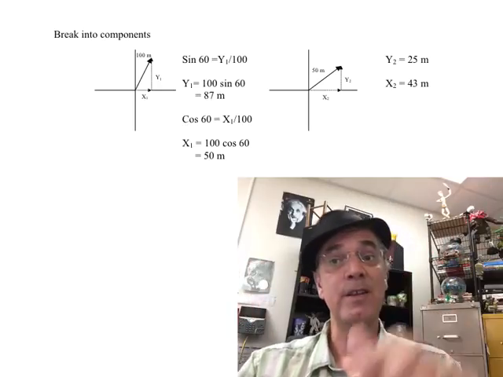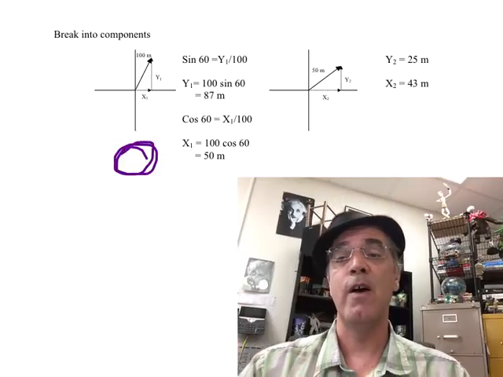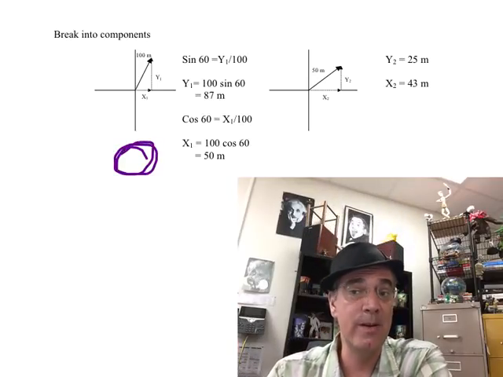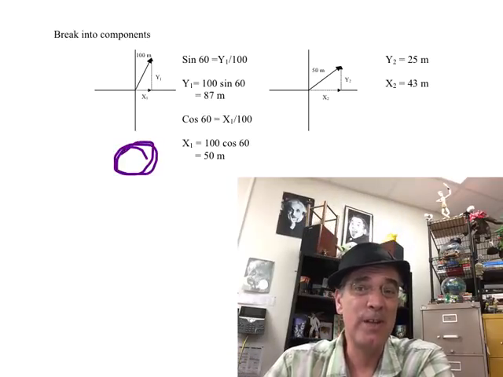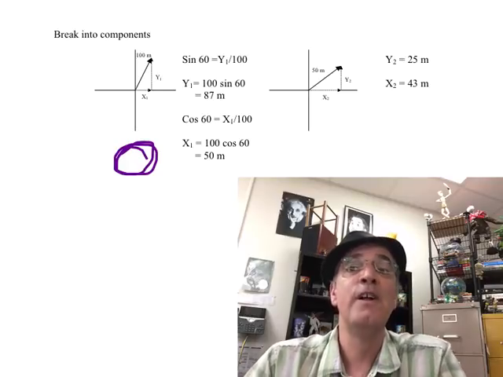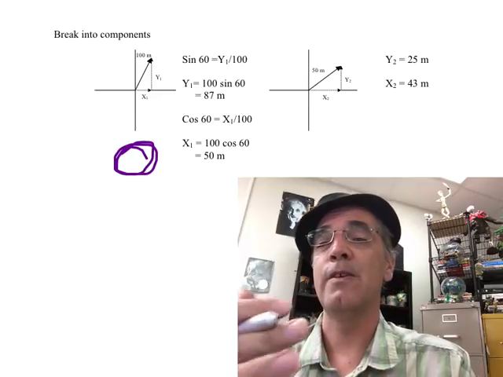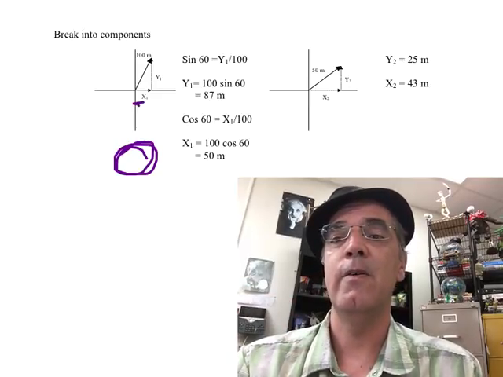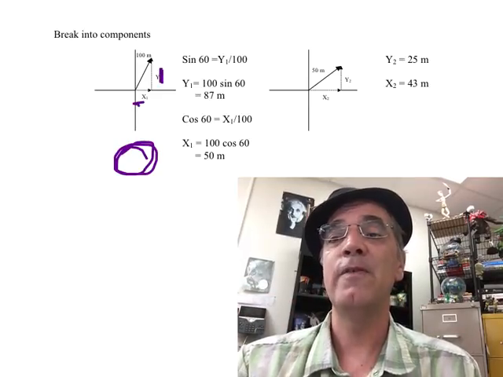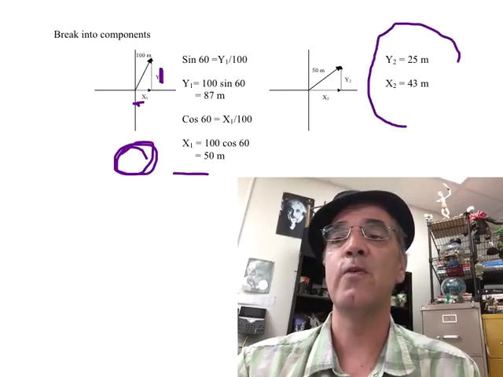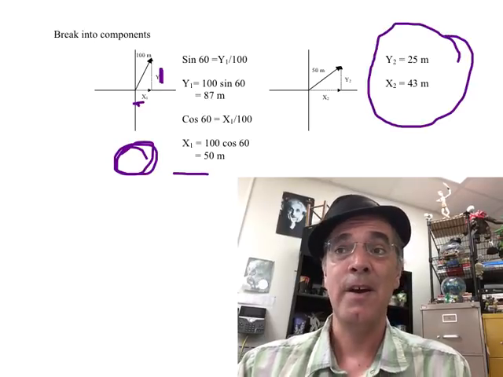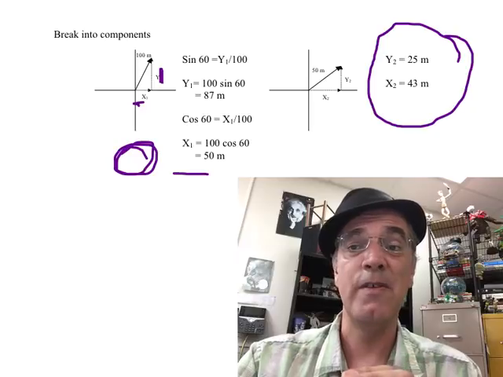So I went ahead and did the components for x1 and y1 with sines and cosines, and you can see how I did it there. The same way we did with v1s. This is a displacement, but I can still use sine and cosine, take the hypotenuse times either the sine or cosine depending if it's the adjacent side or the opposite side. I went ahead and did it for x. These are the answers for y. Make sure you know how to do that. Do it yourself really quick. Pause the video, whatever you need to do.